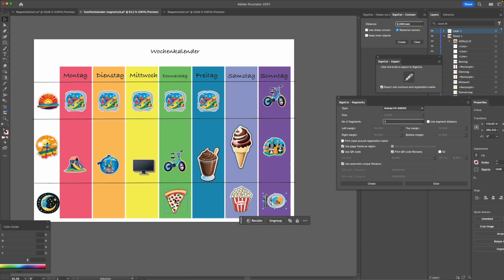Now on the magnetic or metal plate that we're using, we're also applying Vulcan label stock, and as it's sized SRA3, that's the size we are using for the metal plate, the same size. So that's 320 by 450 millimeters. Okay, so let's get started.